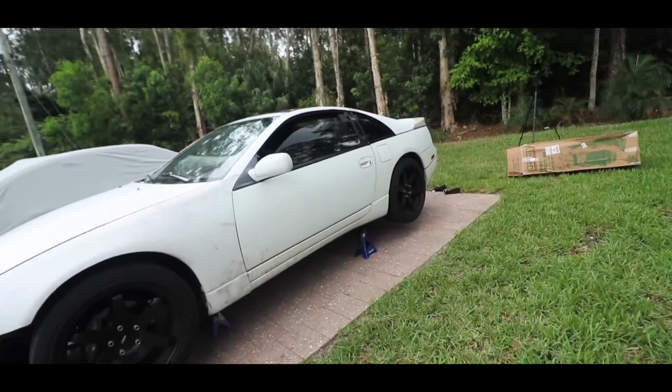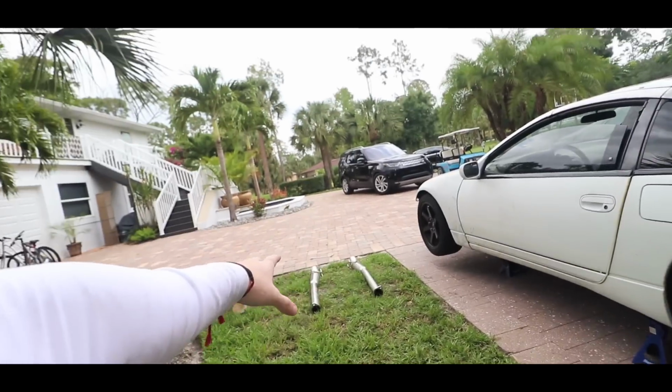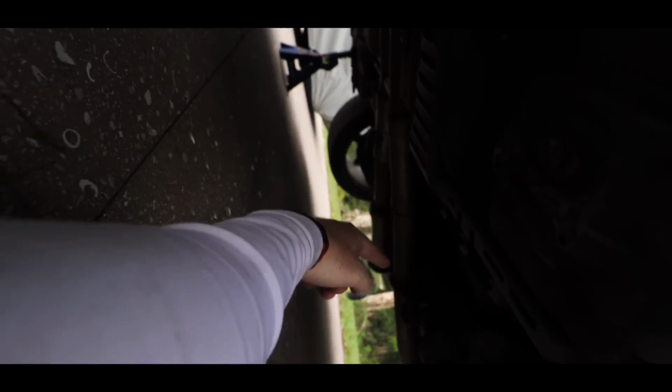And just like that, we're back in the air. This is what I like doing. We're gonna make the new exhaust outside and put everything in. Before we do that though, we're gonna disconnect the old exhaust right here from the test pipes. So 4 bolts up here, and then we're gonna take out the hangers back there. Then everything comes off, and then we're good.